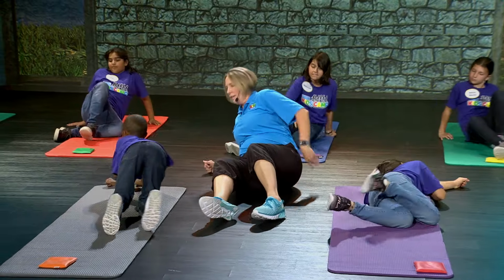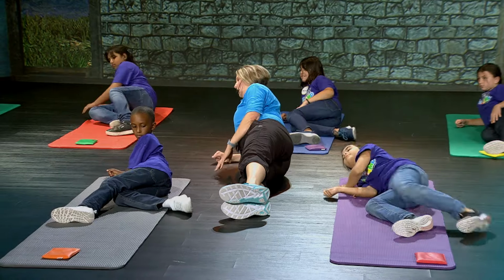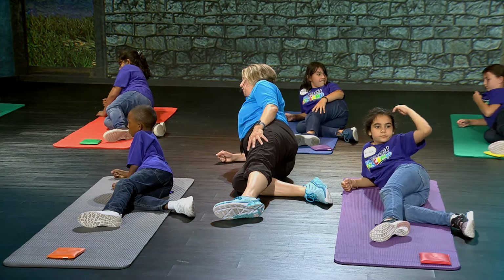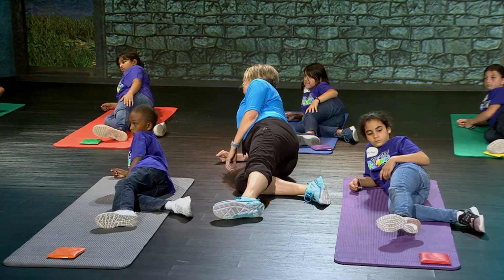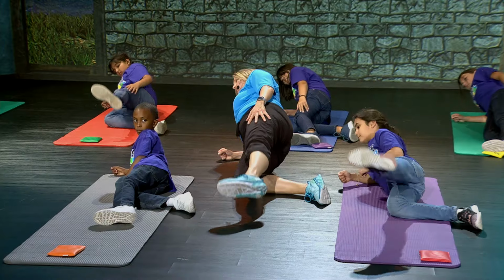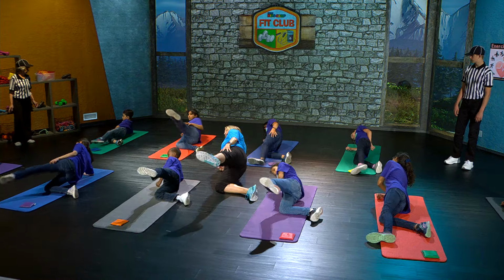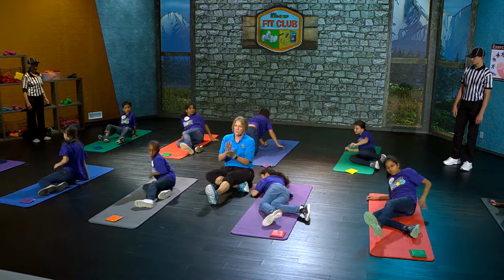Face this wall. Okay, same thing. Let's get started. That bottom leg, let's bend that bottom leg and keep our top leg nice and straight, and we're up on our elbow. Are we ready? Okay, we're gonna do the same thing and count to 8. Ready? Lift up and let's count. 1, 2, 3, 4, 5, 6, 7, 8. Great job. Go ahead and sit up for me.